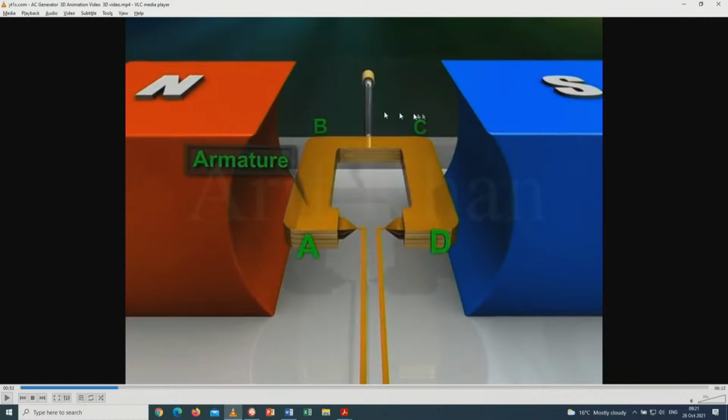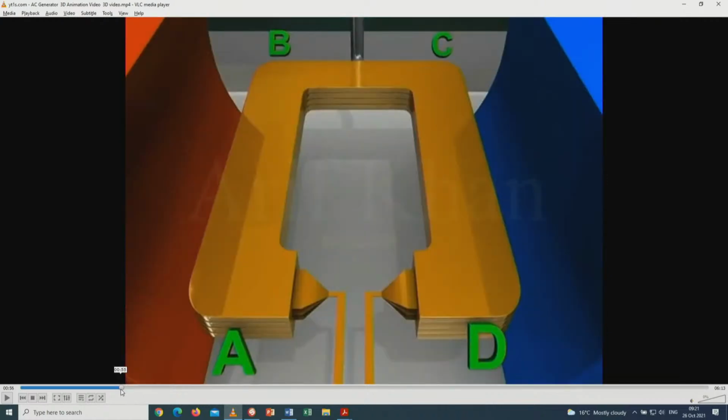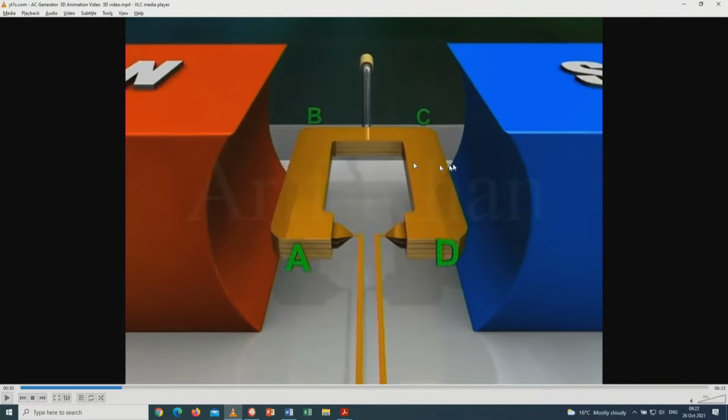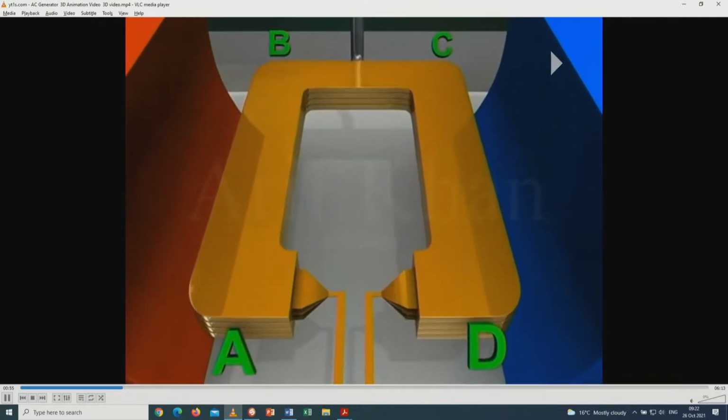Now, when we look at our magnet, each magnet is having two poles on it, the north pole and the south pole. And then when the two opposite poles of the magnet are facing each other, then you are going to have a magnetic field or magnetic flux, and it is always flowing from the north pole to the south pole. And then if you place a coil in between those magnets and you move that coil like I showed in the previous section, then that relative motion between the magnetic field and the coil is what is going to produce the EMF, and hence you will also have the current.